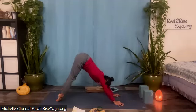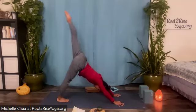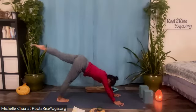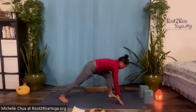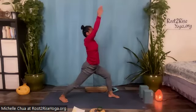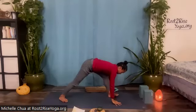From Downward Dog, inhale, raise your left leg behind you. Exhale, softly step the foot beside your left thumb and drop your right heel. Inhale, rise to Virabhadrasana One. Exhale into your vinyasa.